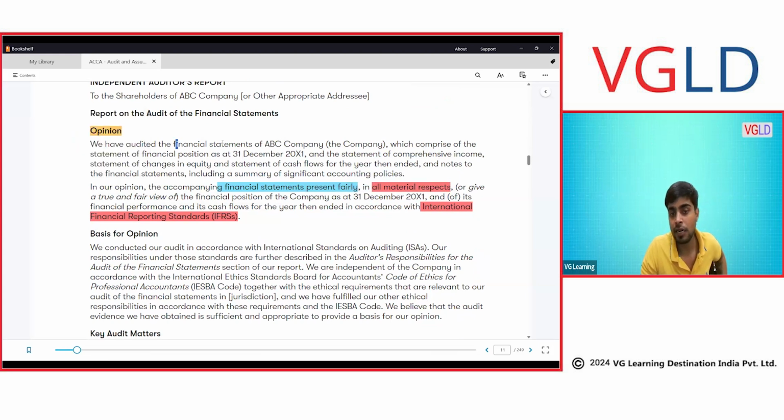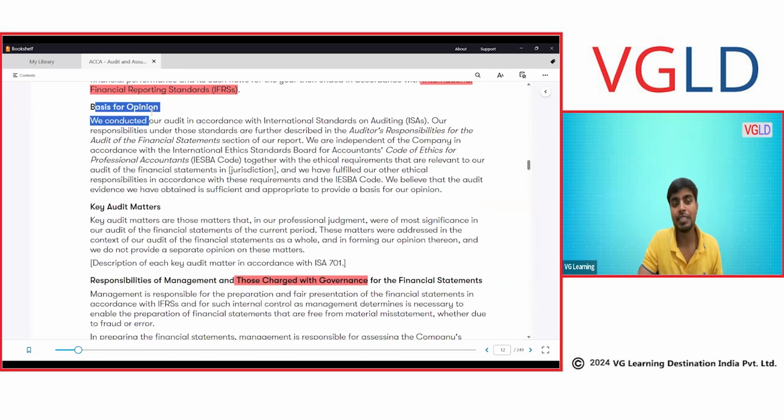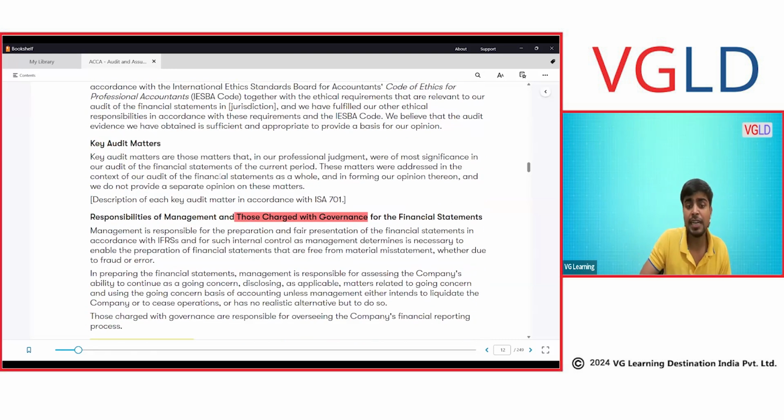We told what we audited. The financial statements include the statement of financial position, which is the balance sheet, the statement of comprehensive income, basically the P&L, the statement of changes in equity, the statement of cash flows, and notes applicable to it. Okay. Then what was the basis of our opinion? Our basis is basically using ISA, ethics, and the evidence we obtained. We are supposed to follow ethics, everything covered in detail in upcoming chapters. Whether there was any matter which we think was significant, which we want to show, that these are the significant areas which required so much effort from us.